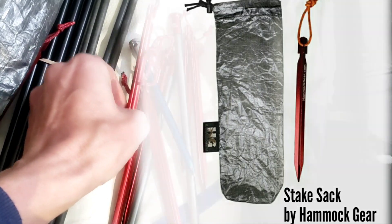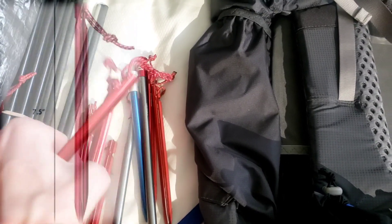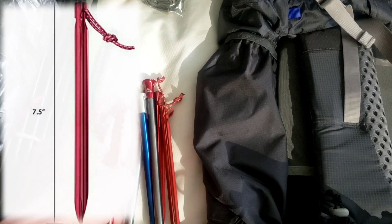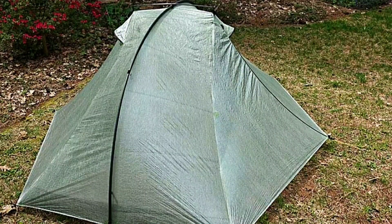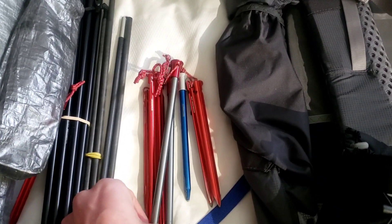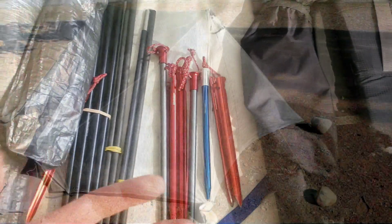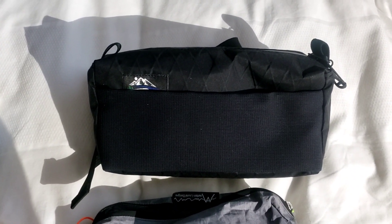From last year's experience I was always using the mini Groundhogs, which work great, and I'm still going to carry them. But I did get two regular Groundhogs for the opposite corners of the tent, plus two longer nine-inch aluminum MSR stakes. They're slightly heavier but great for a deadman anchor. The Double Rainbow probably isn't going to be as good in the wind as something like the Stratospire, and I did wish I had some bigger stakes last year, so I wanted to have them.